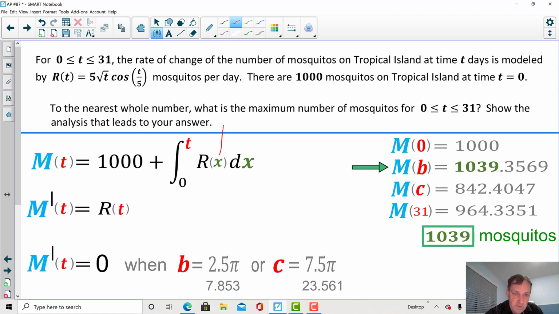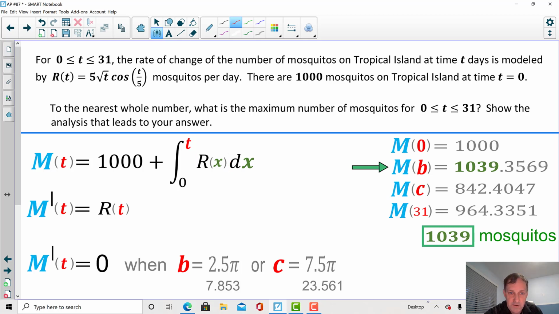I want you to notice that these are x's here. And the reason why those are x's is because our function here is a function of t. If we put a t here and a dt, then instead of this being a function, if we plugged our t value in, it would just be a constant number and not a function. So we're changing the t into an x just for this integral. And so that way this will remain a function of x.